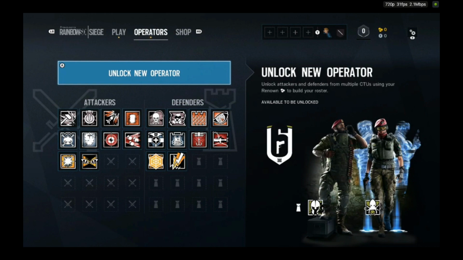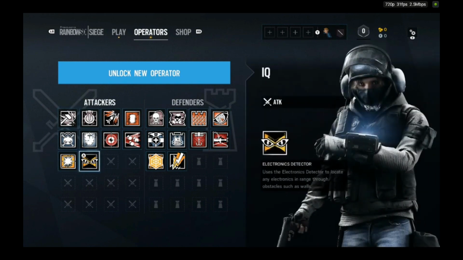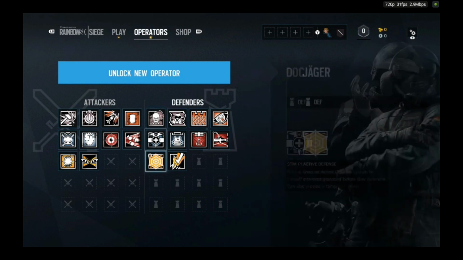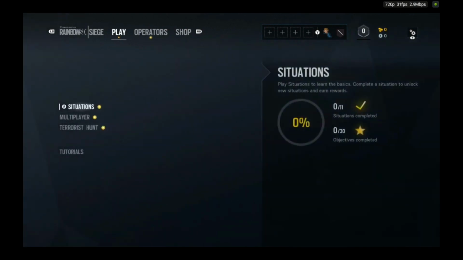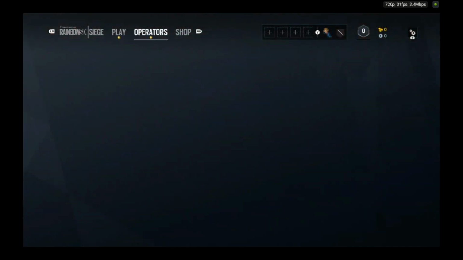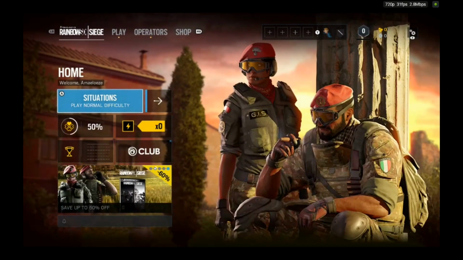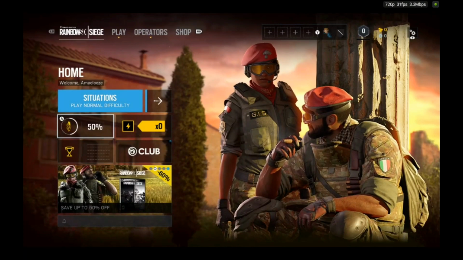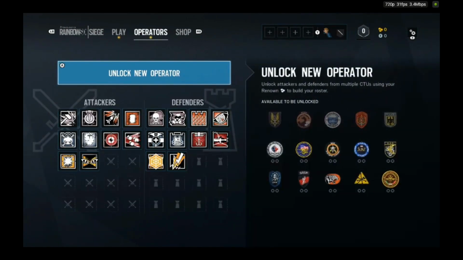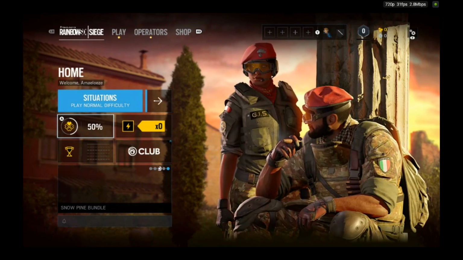Whoa. Holy crap, this is synced with my PlayStation. Wait, is it synced with my PlayStation? Yo, this is synced with my PlayStation. Whoa. Because I've never played this game on PC, but yeah, I still have all these operators. Oh, that is so dope. Wow. Okay, look, guys. Just learned something new. What's my cash, though? Oh, I have zero cash. Okay. So, my credit and cash does not sync from the PS4. Alright. Where we at?